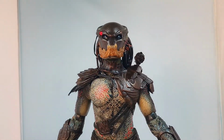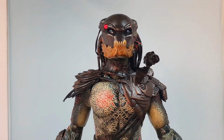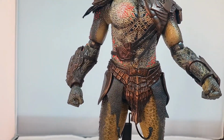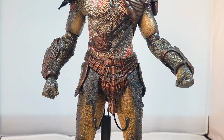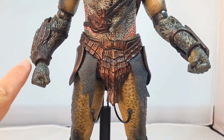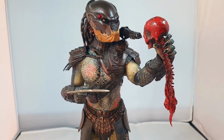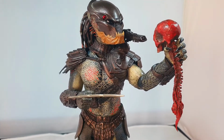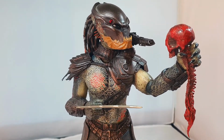With the head, with this thingy on? Do I take it off? Because he didn't come with any... So a lot of the other figures, it'll come with some sort of weaponry and what have you. This one, obviously, you have got the thing that I can put in here, which I'll put in a second. In fact, we'll do that now, eh? There you go, guys. And that just looks freaking sweet. Looks absolutely awesome.